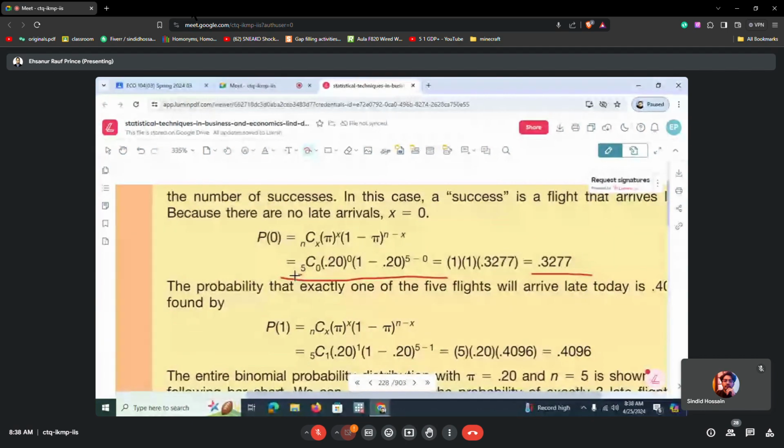এই জিনিসটা কিভাবে ক্যালকুলেট করবা? 5C0. First write 5. Then in the calculator you have a dedicated button for the combination. Press that button. So 5C, তারপরে লিখবা 0. এটা একটা ভ্যালু বের করবা। ভ্যালু বের করে তারপরে ইনটু করে বাকিগুলো ক্যালকুলেট করো। এই পার্টটা বুঝো কিভাবে ক্যালকুলেটরে ক্যালকুলেট করবে সবাই। 5C0.